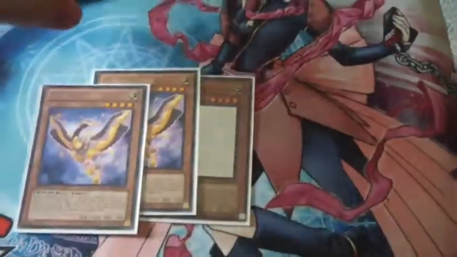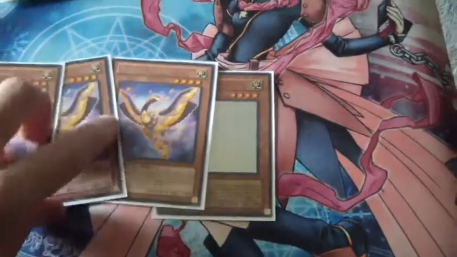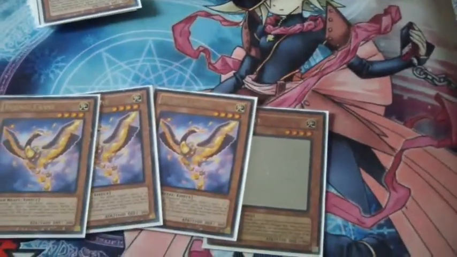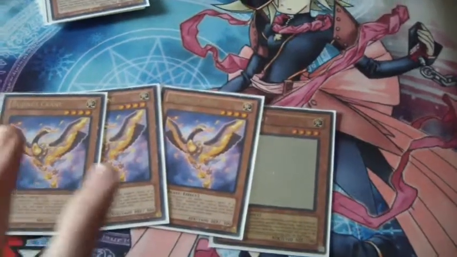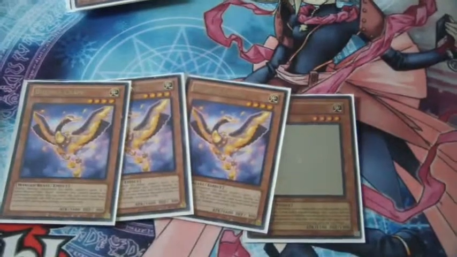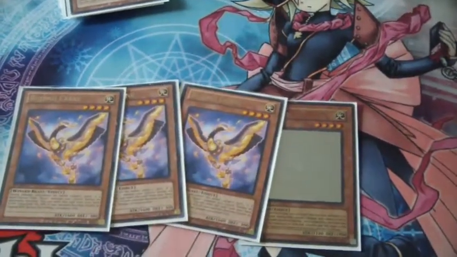In terms of defensive hand traps, we're using obviously the 4 copies of Honest: 3 Cranes and 1 Honest. 3 Cranes is mandatory for maintaining a defense, and Honest is pretty much the same thing. You can do some pretty explosive plays with Susanoo with an Honest, if all your opponent's monsters are in attack position.